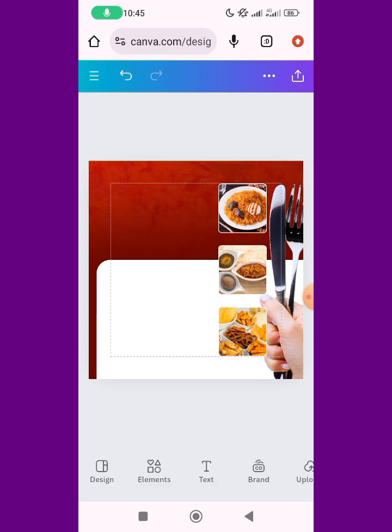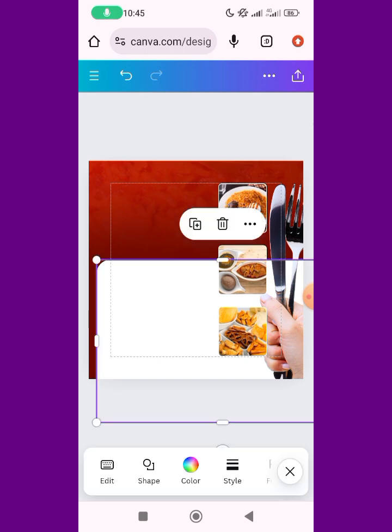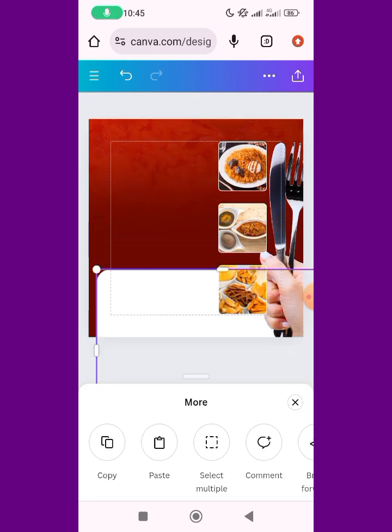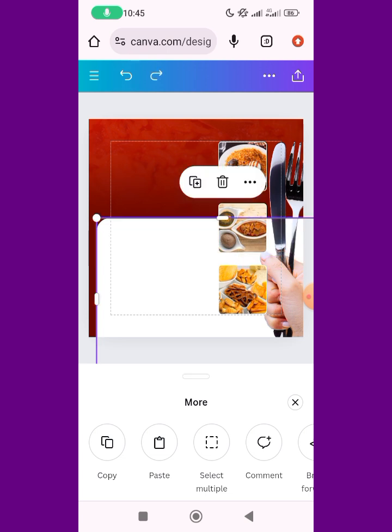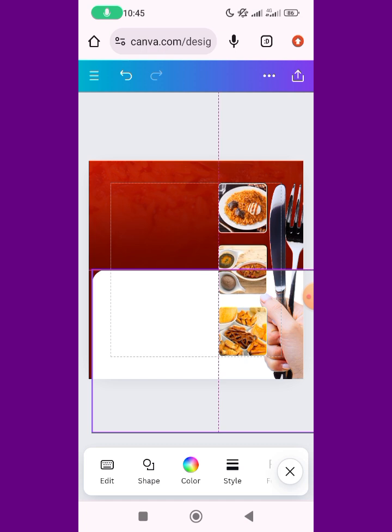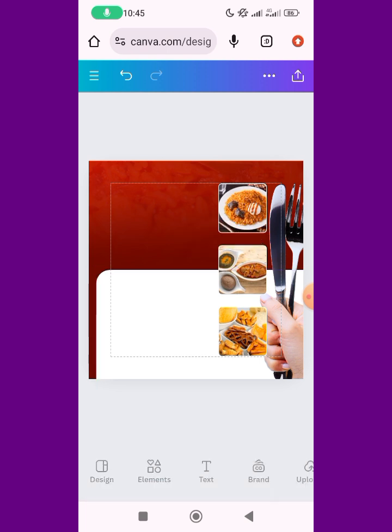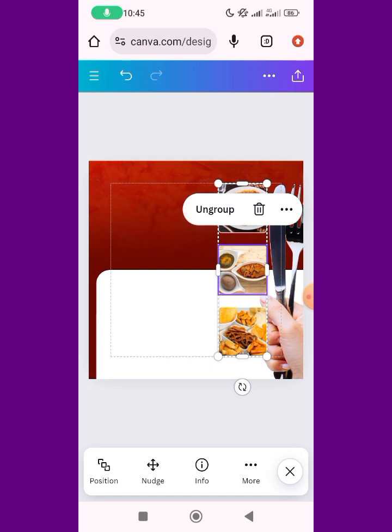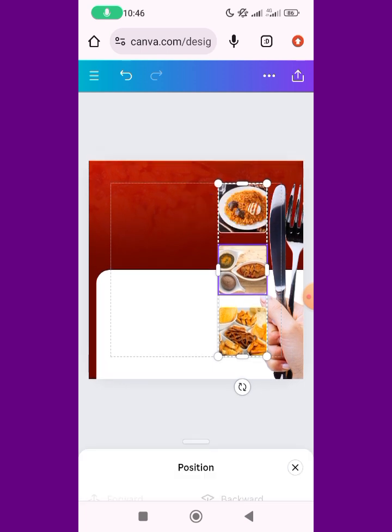So after this, the next thing for us to do is to create a design size. Let me just move this one down a little bit. I want it to be at the middle of this amala. So let me just move it down. Yes, I think it is at the middle now. It has broken the amala into 2 parts. Yes, this is exactly what I'm trying to create. So that is it. Let's click on this one, go to position. I think it is at the middle already.